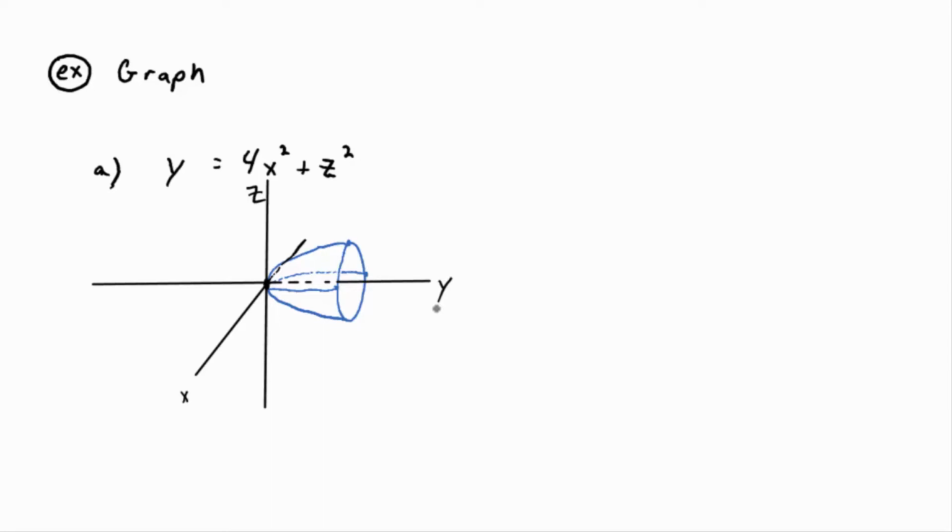Now, what if you wanted some details here? What kind of details would you want on this sort of paraboloid? You'd want to know what this point is, what this point is, what this point is, what this point is. And that would depend on where you cut the thing off at. Okay. Now, does the paraboloid stop right here? No, it keeps going to the right, doesn't it? And keeps getting wider. So I chose a place to stop it.